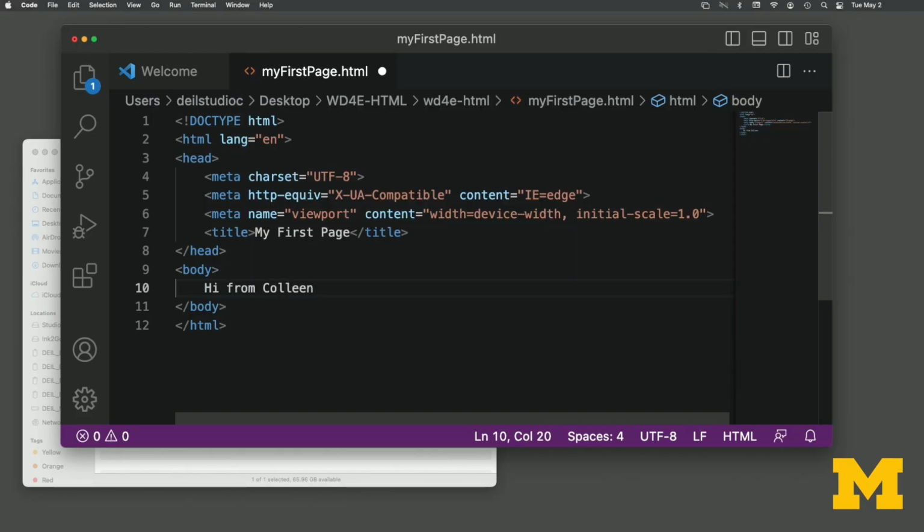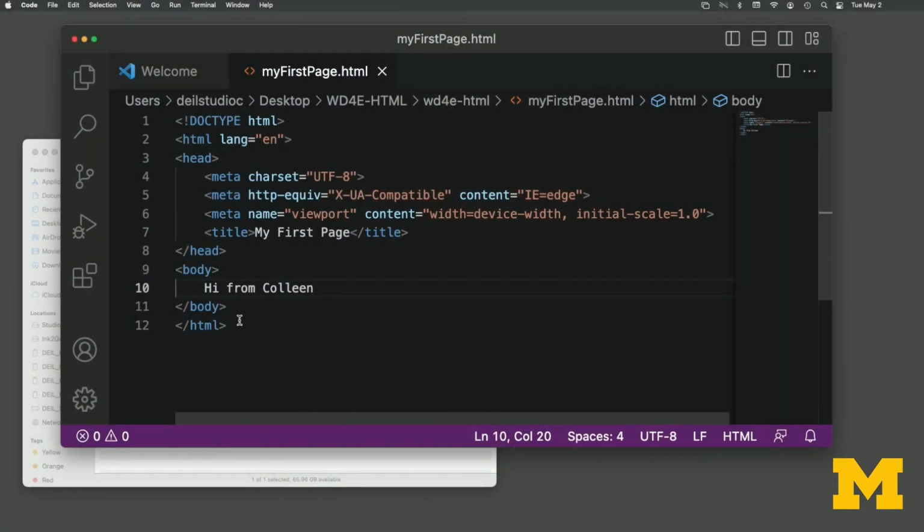All right. If I look up near the top, I can see there's a little circle next to my file name. If you see a circle, that means I haven't saved it recently. So I am going to do a Command-S to save it. And now I've made my first page. Yay! But I need that last step. That last step is, how do you go from looking at something in an editor to actually seeing it in your browser?